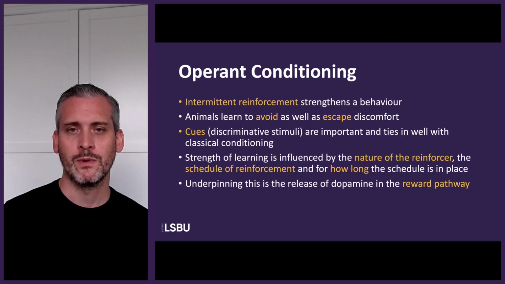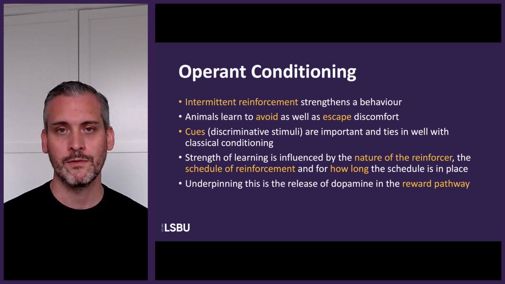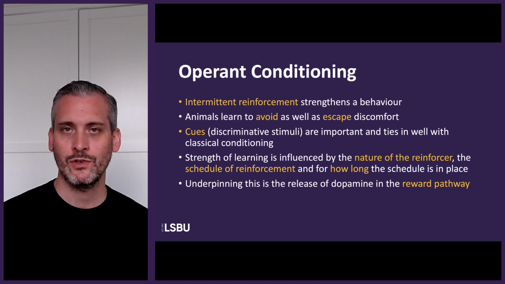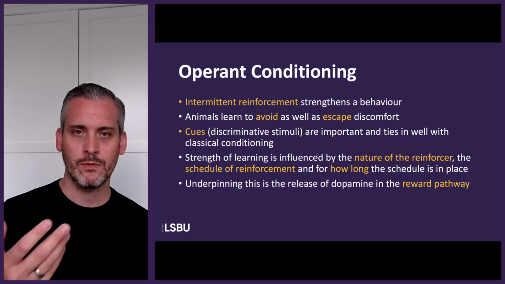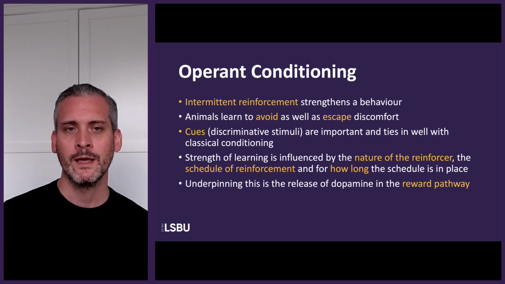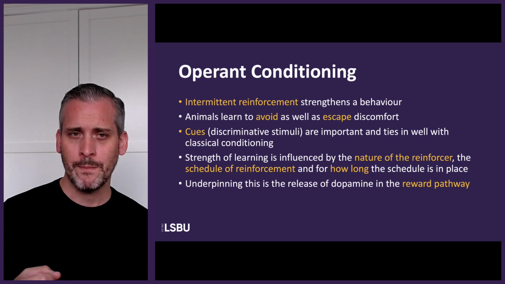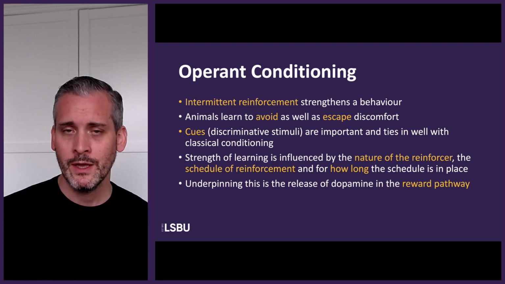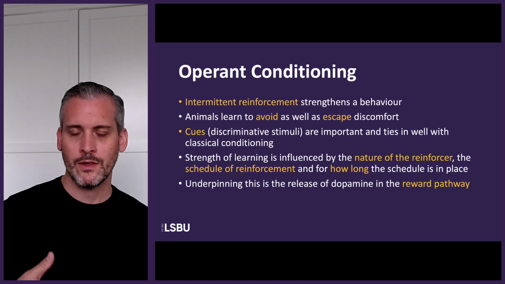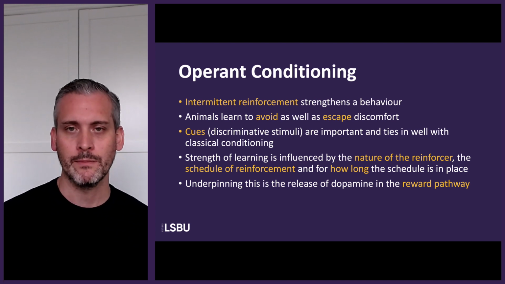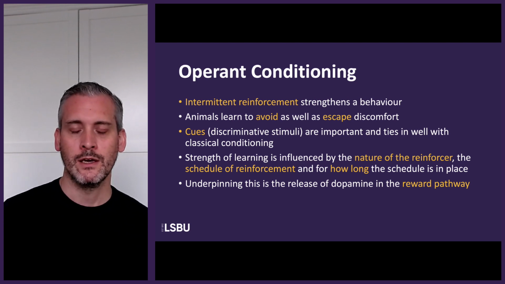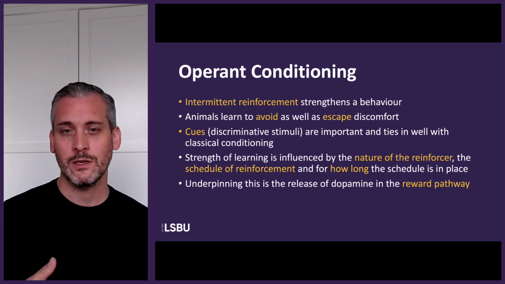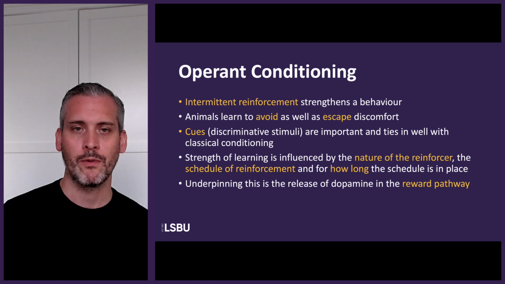Variable ratio reinforcement is essentially a fruit machine, or pretty much all types of gambling, where you know that there will eventually be a positive reinforcement. There'll be a reward, and there could be quite a big reward, depending on what game you're playing. There could be a really strong reward, but you don't know when it's going to come. The reason that strengthens a behaviour is this sense of anticipation, that you have to keep going, because if you haven't won yet, you know that you could win on the next spin of the dice, roll of the dice or spin of the wheel, but you don't know for sure. And so intermittent reinforcement can be a really powerful reinforcer and shaper of behaviour.